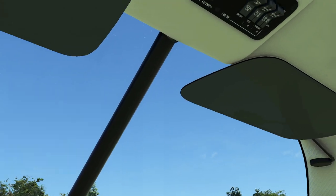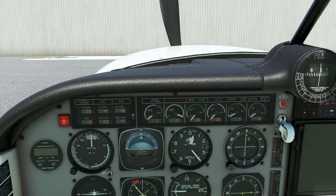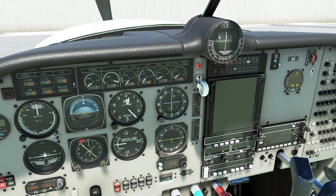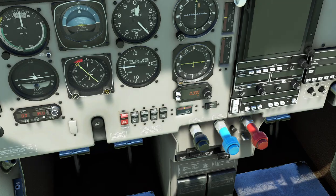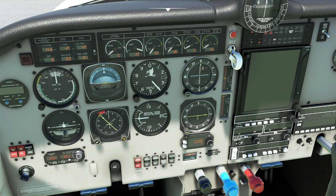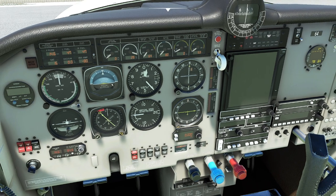We're going to go to the nav lights and flick those on. In the US, you're supposed to use them at night. We can also go ahead and test the enunciators if we want — I'm looking at them and they look pretty good. If you needed to, you can reach up and hit the test, all the lights get angry at you and you know exactly what's happened. Now we're going to set the fuel boost pump on. As soon as you do that, you should be getting some fuel pressure. This is how we prime in this particular one.